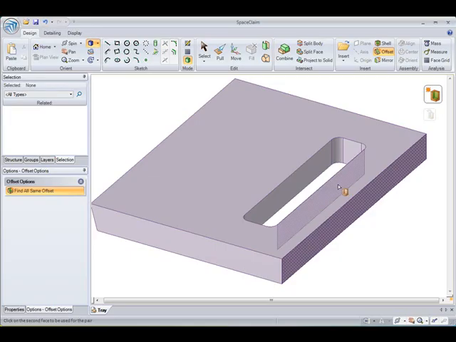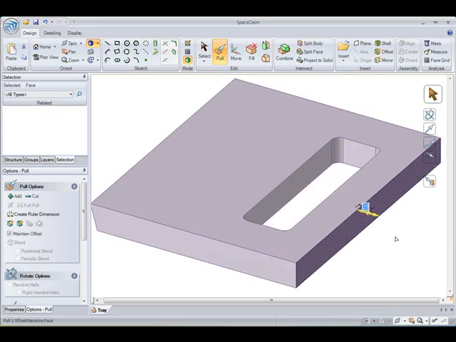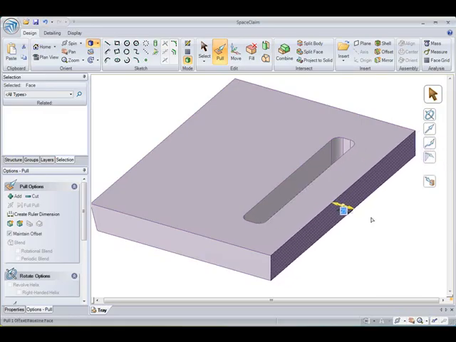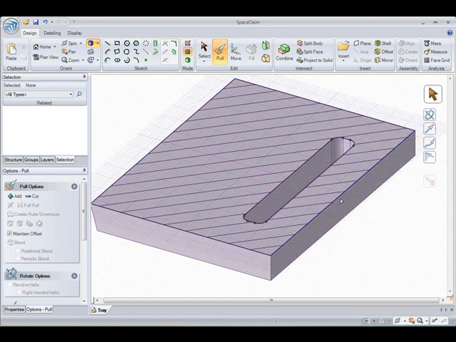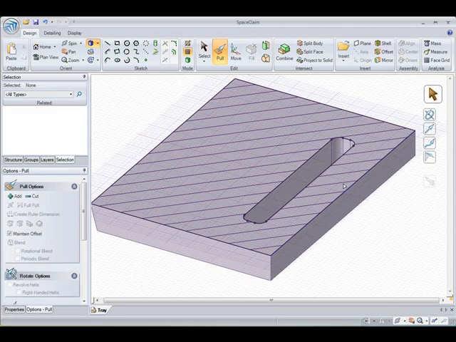So I'll make an offset between the wall and the inner wall of our grip. So now when I change the outer one, they both modify at the same time, whether I move them in or out. And when I go into a cross section, I can still make these modifications, and it updates accordingly.